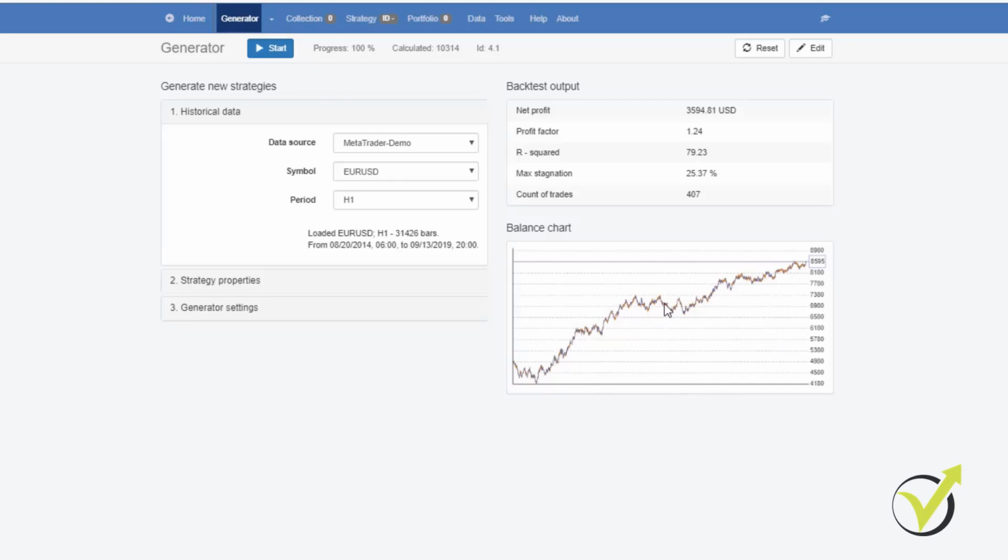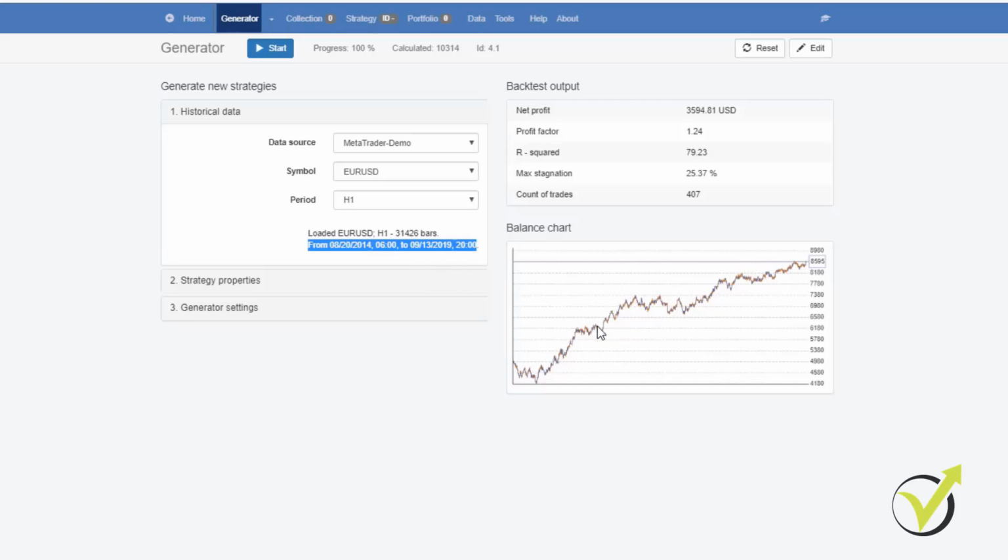So this is a decent strategy, nice equity line. Now, what is the over-optimized strategy? This is a strategy that might be fit exactly to this period of the historical data, and the parameters inside the strategy, the parameters of the indicators, might be fit to this period of time.